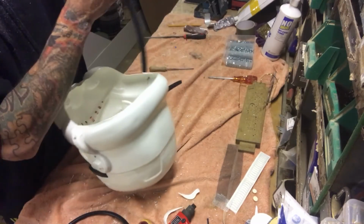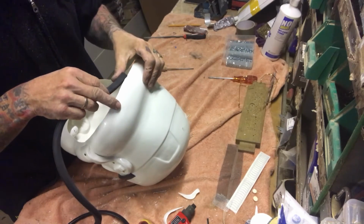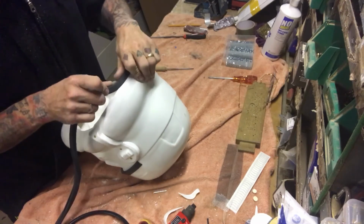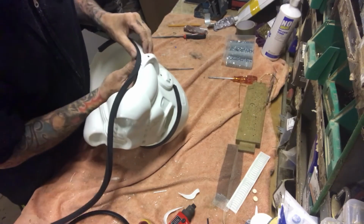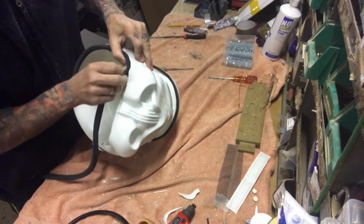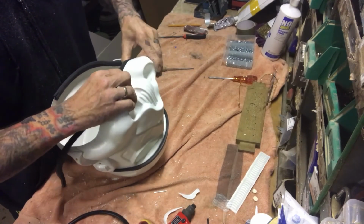Then we get our neck rubber. Start from the middle at the back. Make sure it's sat on nicely everywhere. Really work it on. Especially on these little corners here, really make sure it's on there. Otherwise you'll end up fitting it and then it will become loose. So really make sure it's in there.